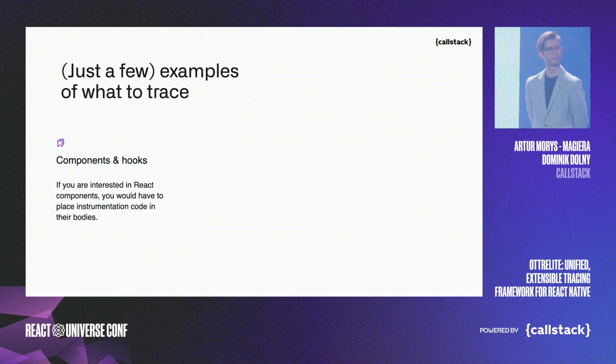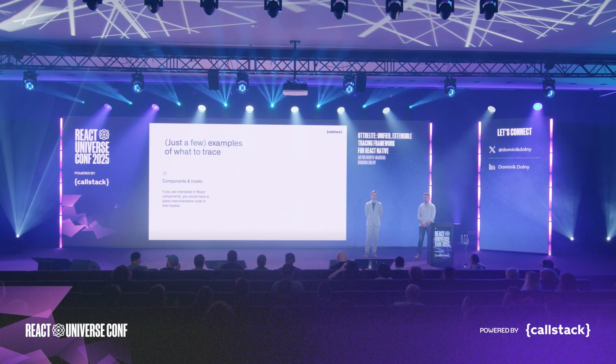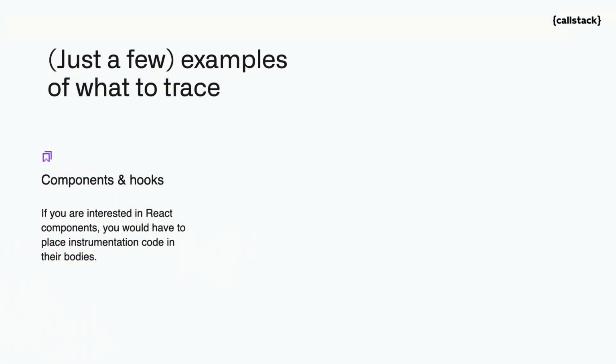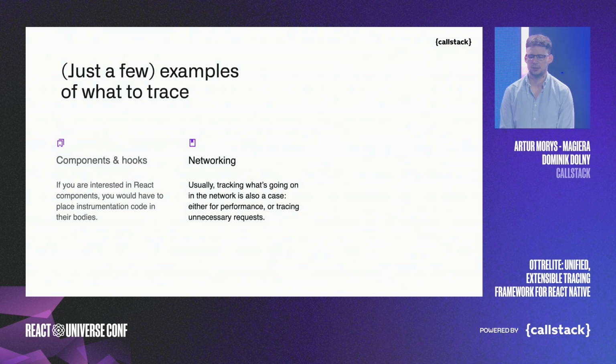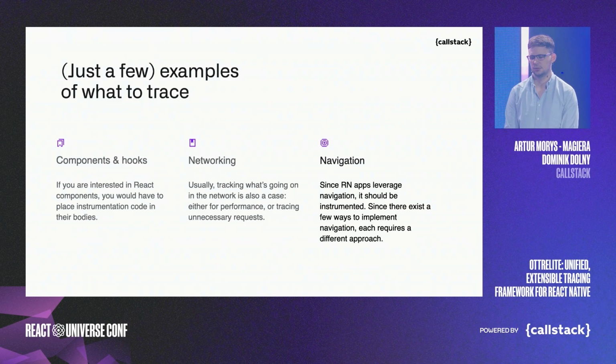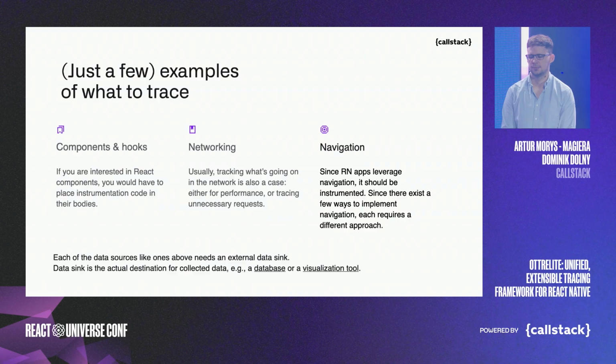Now, let's review a few examples of what to trace. You can trace selected React components to obtain information about the performance of their renders. Tracing hooks may reveal states in which they underperform. Network tracing allows you to identify unnecessary, failed, or excessively long network requests. Tracing navigation allows you to see everything the user did before the events we are viewing took place. This helps us partially reconstruct the app's state.